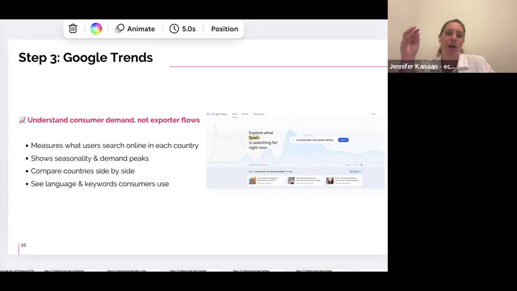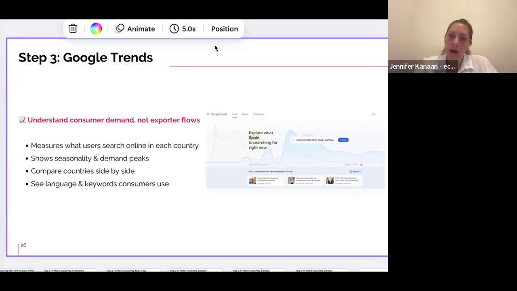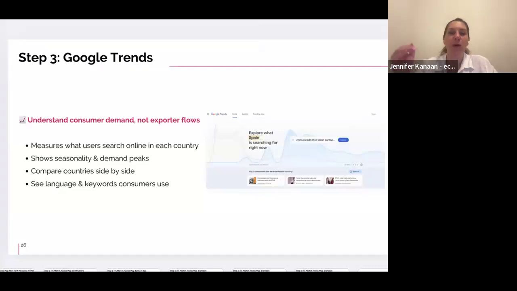So it's not about the market access, it's about the end users, which if you are in B2B you're not really interested in. But you want to see if, for example, it would be better to start negotiation with a partner 2 months before there is a peak of pineapple demand, because by the time you confirm the order and sell it, it's the ideal time for them to sell it to the final consumer. So it captures real demand signals, not only consumer interest or market possibility to access, but also, at the end of the day, whether the consumer is going to buy the product.